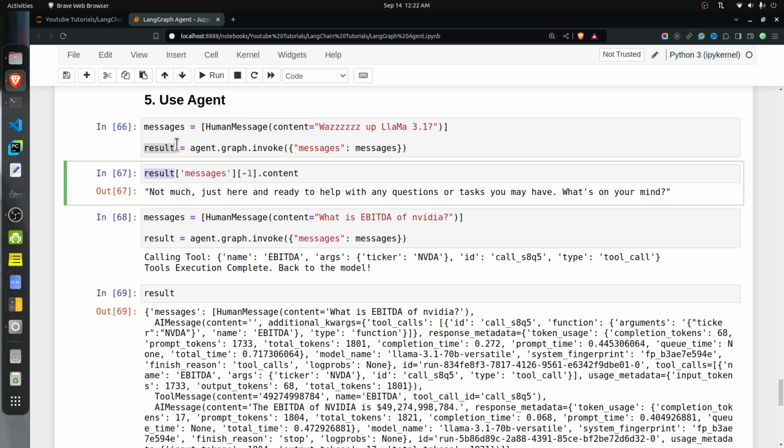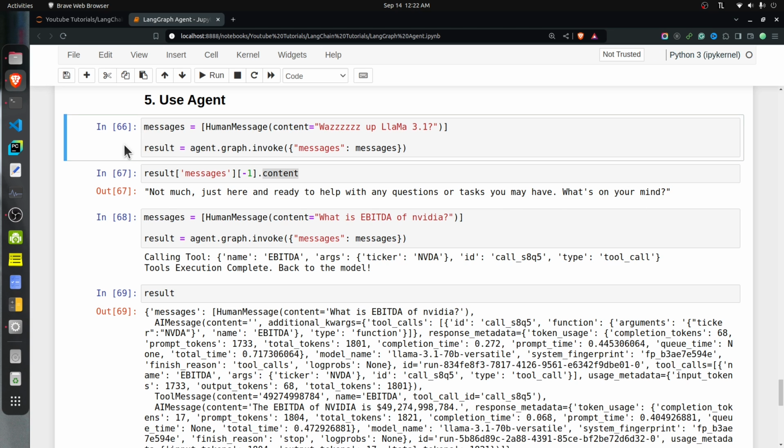As you can see, the response will be the agent state. If you go to the list of messages of that agent state and take index -1, the last one this time will be the AI message. If you check its content, it's a string. As you can see, not much: just here and ready to help with any questions or tasks you have. What's on your mind?